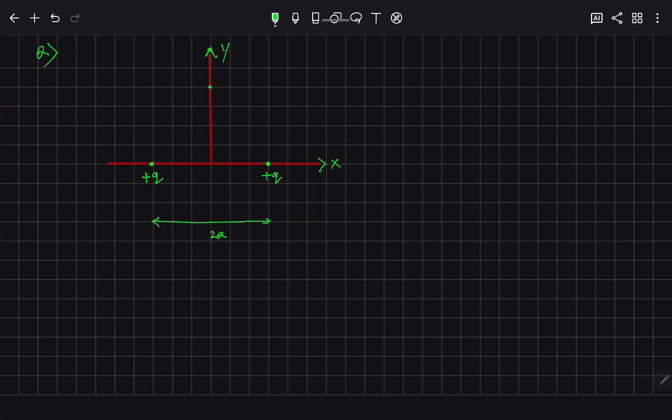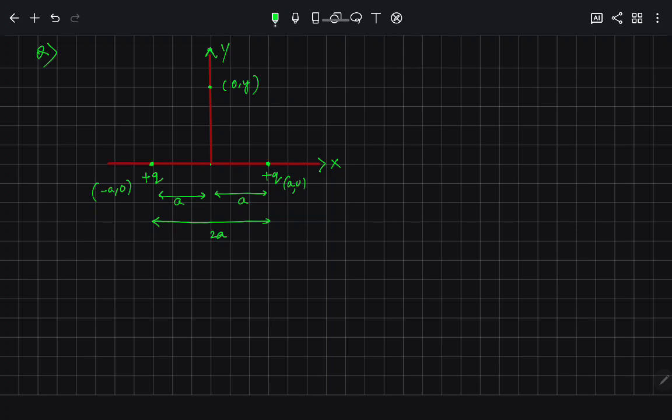Okay, and this one you can take as the origin, that means from here to here the distance is a, and this to this distance is a. This one you can take as the origin, the (0, 0) point. And this is basically your (0, y), right? Or you can give this point a name also. You can tell that this is (minus a, 0), and this point will be (a, 0). Okay, this is the case.